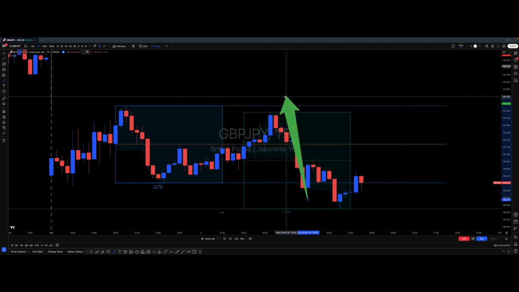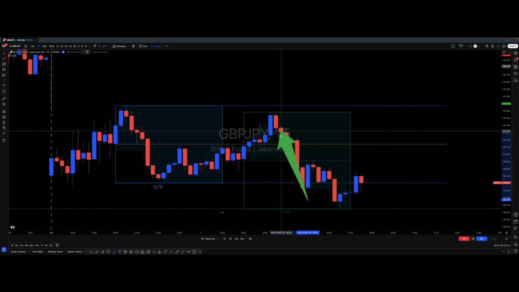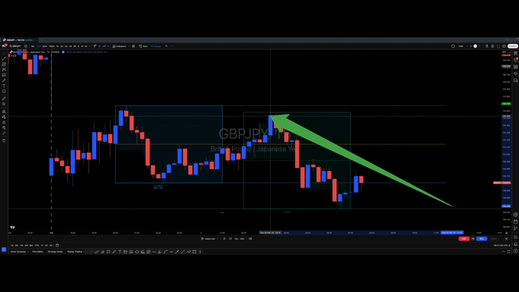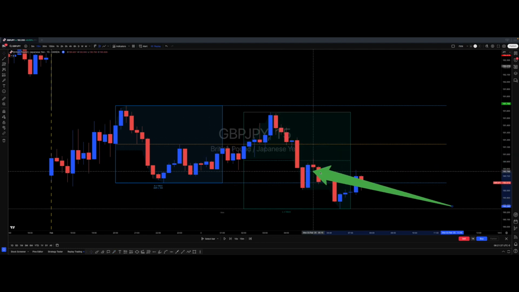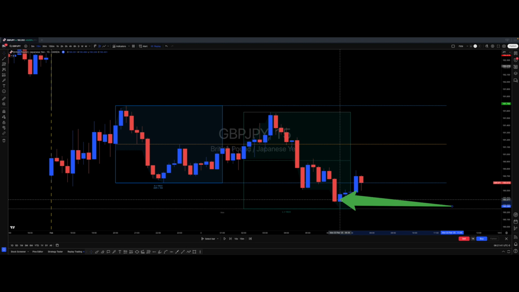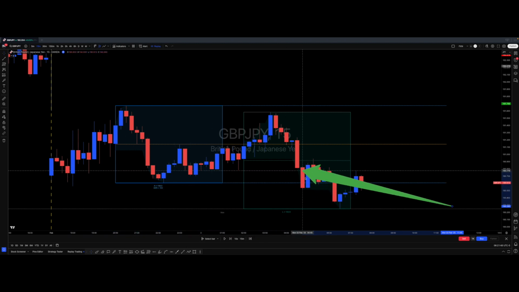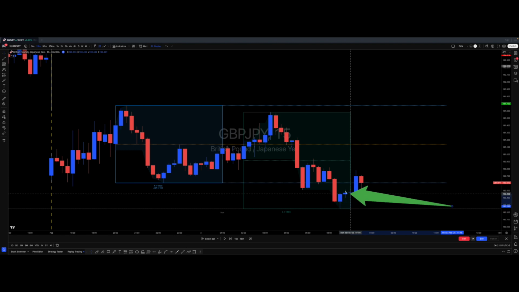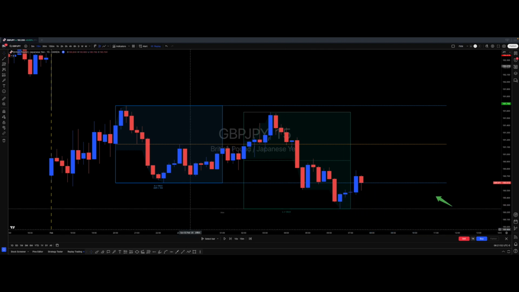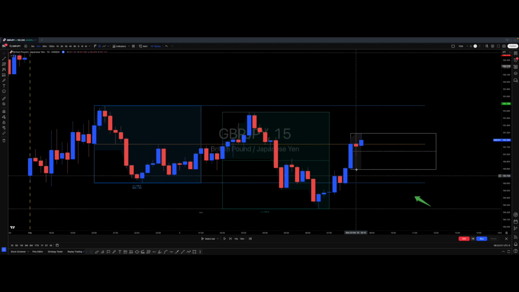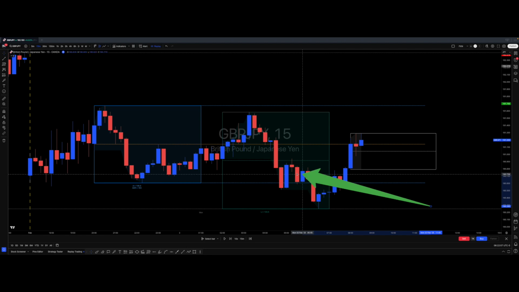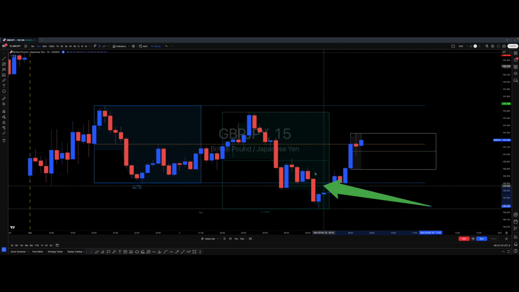These are the orders that market makers are looking for. In this case, you can see that market makers this time were hunting for sell side orders, sell stops. They were hunting for that because they went down and grabbed these orders. Now I want you to pay attention to what happens once they grab those orders. You see, they move away. This area right here is the manipulation.